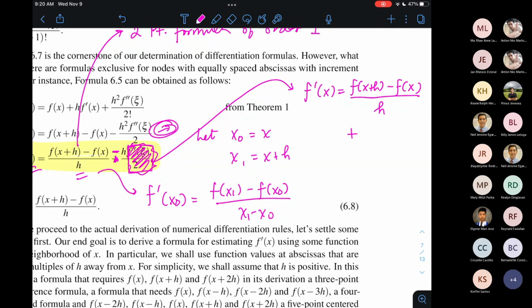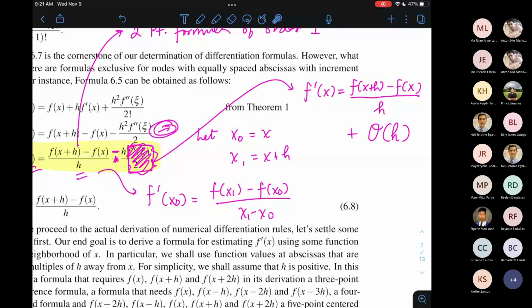But one thing is for sure, f double prime of c is a constant. So, ibig sabihin yung f double prime of c all over 2 ay isang constant. And remember, how can we get rid of unknown constants? We can use the big O notations, right? So hopefully you remember from AMAT 152 what is the big O notation. Tanggalin nyo lang yung constant, so you'll have a big O of the only thing that matters in the error term will be h. Okay?